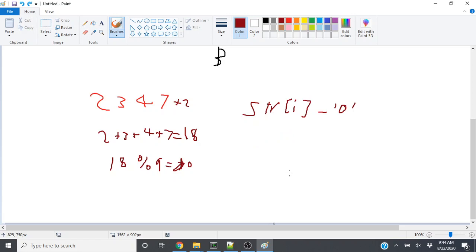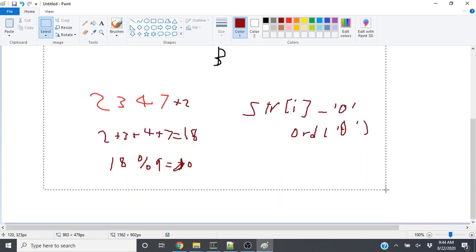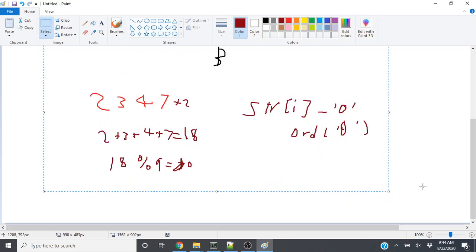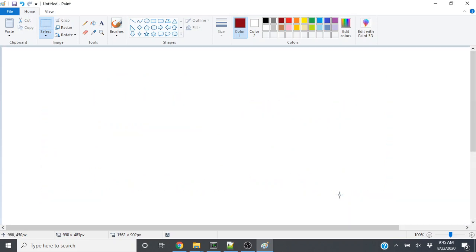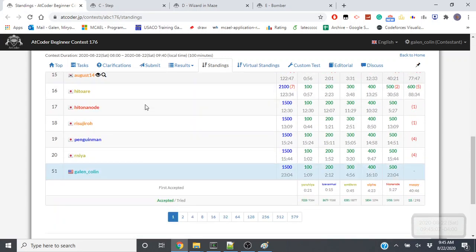In Python, you have to do ord of the character minus ord of 0. Anyway, it's not that big a deal. You can implement it however you want, but the basic idea is you want to get the value of each character, sum them, and check if they're a multiple of 9. Just do exactly what it tells you to do, honestly.